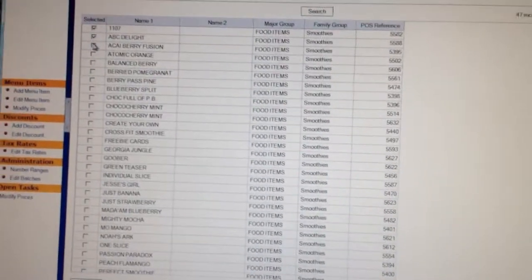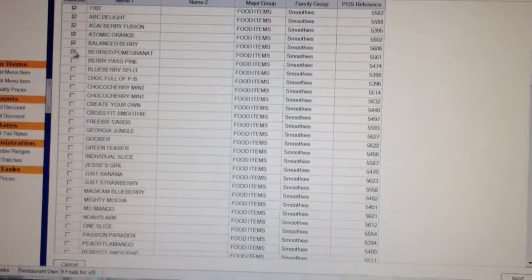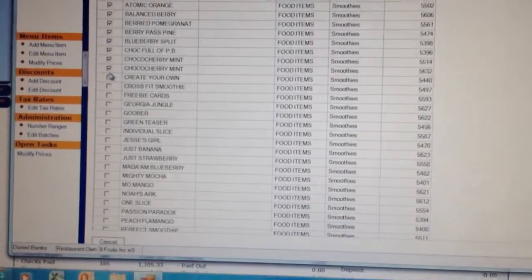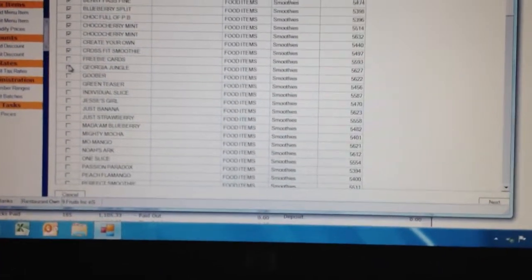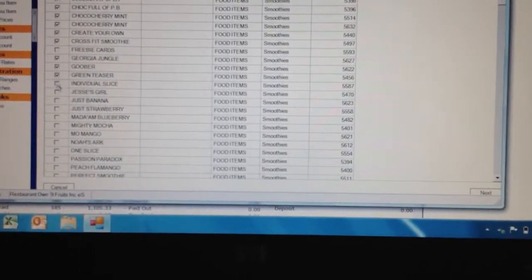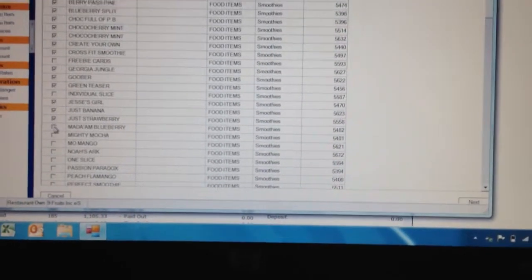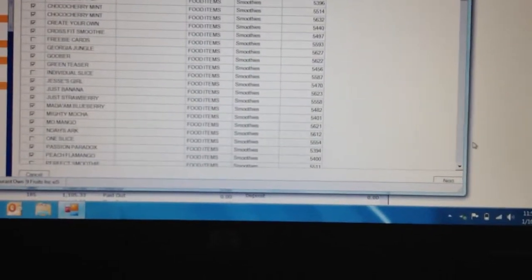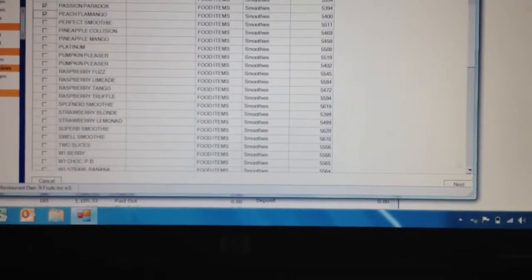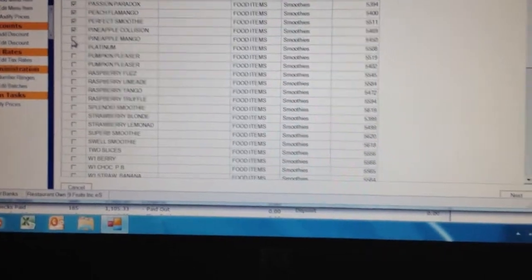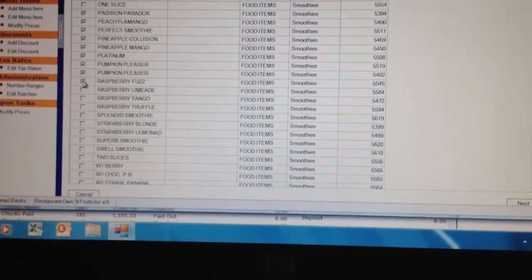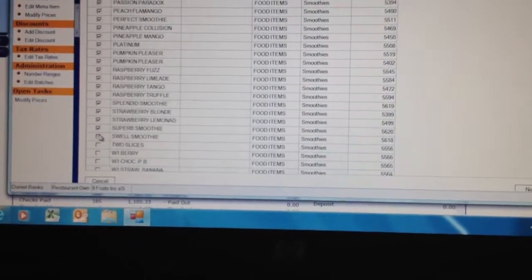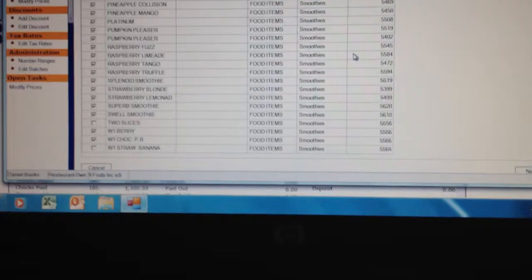on our menu. So I'm actually going to have to manually click on every one of these. For some reason there's not a select all option, at least that I could find. So I'm just going to go through here. There's a couple of items like freebie cards and pizza slices that I'm not sure why they're in here. I'm not going to check those, but I'm going to check every other smoothie and make sure I double check that I've got them all. Alright, I think that's it.